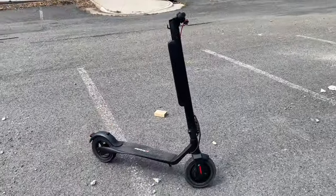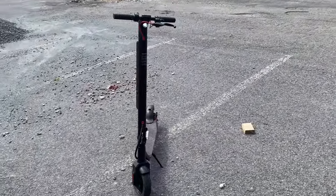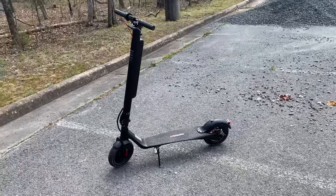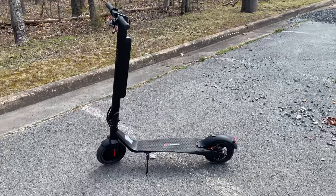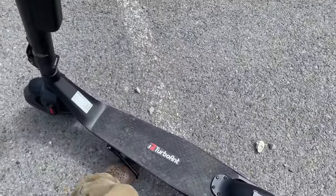The scooter claims to have a range of 32 miles, but that is on eco mode going 6 miles an hour. But during real world testing in sport mode, I've been able to average about 17 miles per charge this week.